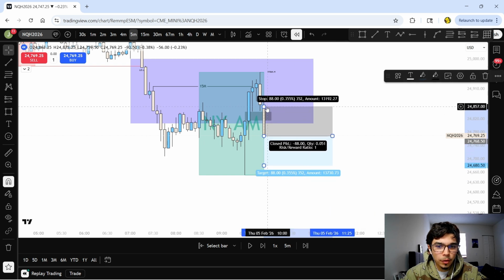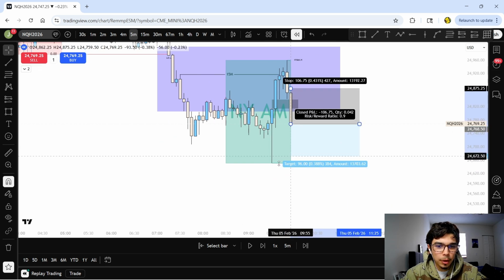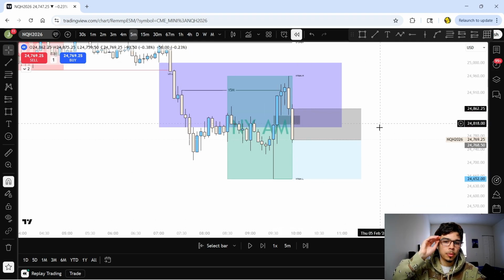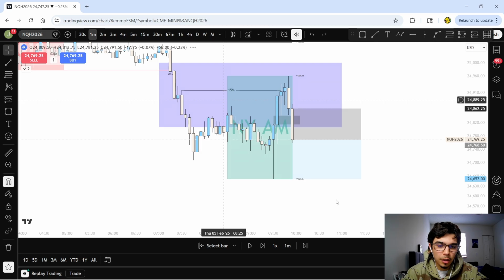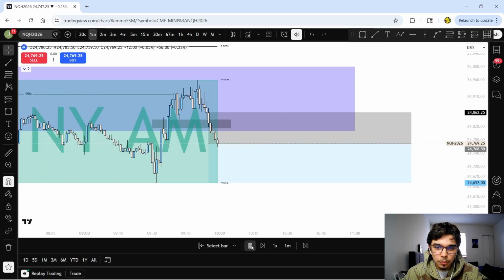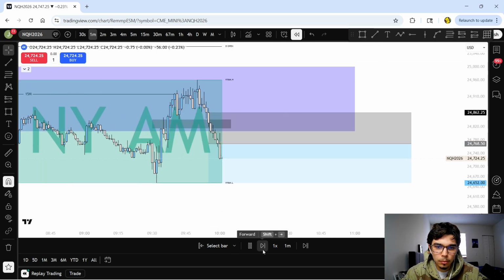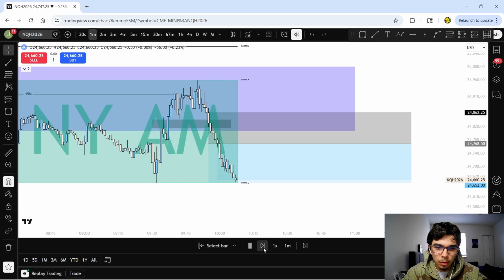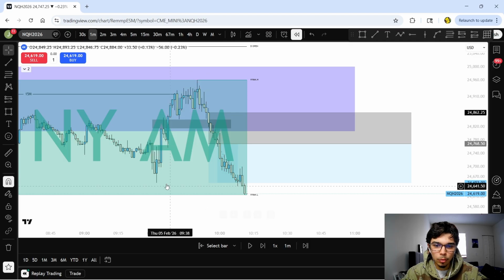We can go ahead and enter off this inversion. Stops at the highs up here. And we can go ahead and just aim for this wick right here for a nice 1-to-1. Or you can even put your stops at the body, whatever the case may be. And now let's go ahead and see how this plays out on the 1-minute time frame. Still going down, still going down. Bang. And your TP would have hit right here.